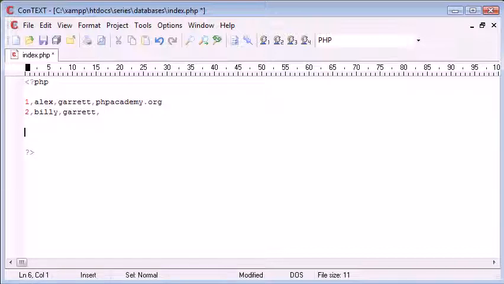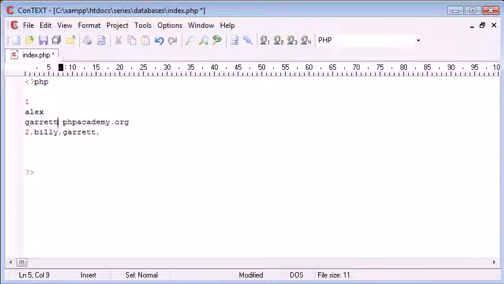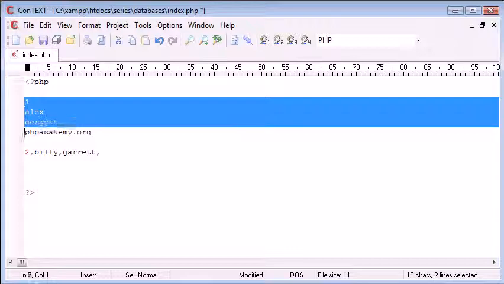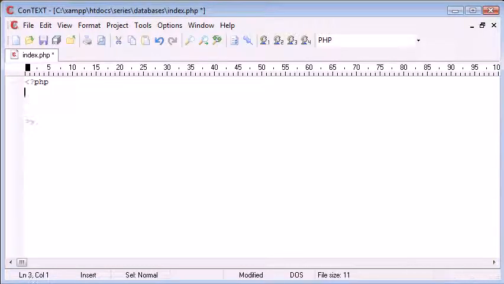So to do this, we would need to open the file. We would need to use an explode function to get rid of these commas and put this into an array. Then what we would do is we would have to select a specific part of the array, so either 0, 1, 2 or 3. But by putting it into a database, you're creating almost something that you can visually look at, you can visualize as a whole, and extract specific data and insert specific data. You can also update data really easily as well with just a single query. So that's an introduction to databases.